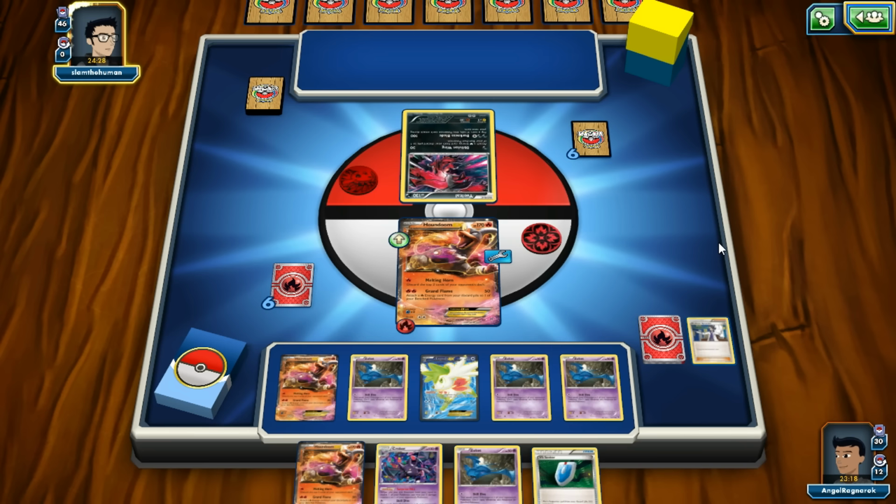I think this last one's in my hand. This is the last Crobat I have, and I do have Sacred Ash, but it's only one of, so it might be prized or it might be really low in my deck before I can get it out, which is a bummer. So let's see what my opponent does.